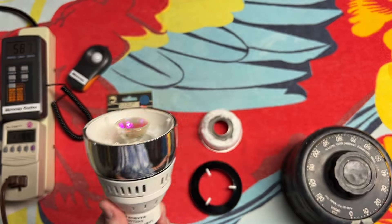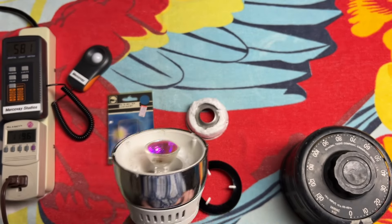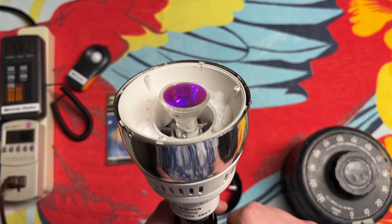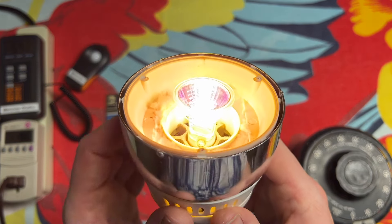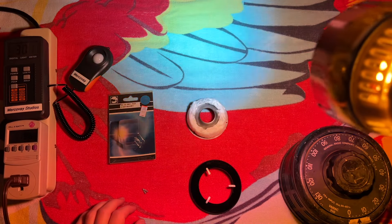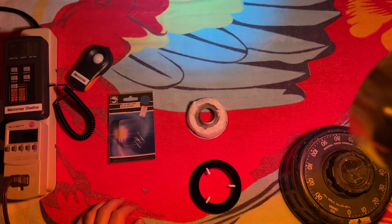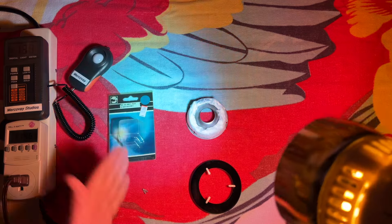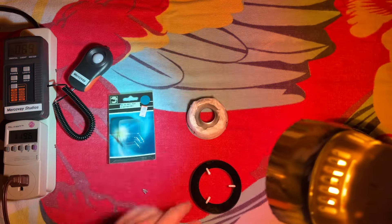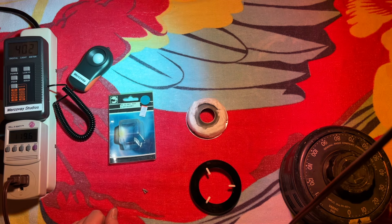I got the inner reflector off. As we can see here, it has a whole bunch of insulation. And it's white now, but at least it won't be reflecting. So let's see what kind of light we get out of it this time. We still have that strong yellow — it's a very nice yellow. But now there's our dot of blue. Oh, it's a beautiful pure blue too. Of course, we have all this yellow around it that's kind of ruining it at the moment, but it's cool — it's like you have the blue dot and a yellow outside. It's a very unique effect. Pointing it directly at the lux meter, we're getting about 400 lux, 420 if I hold still.